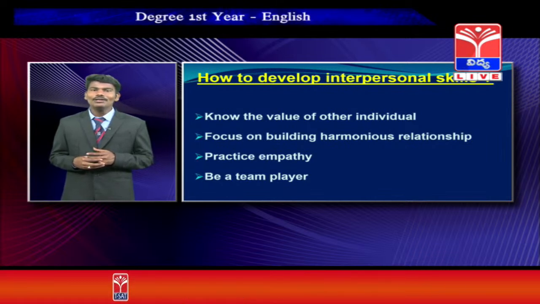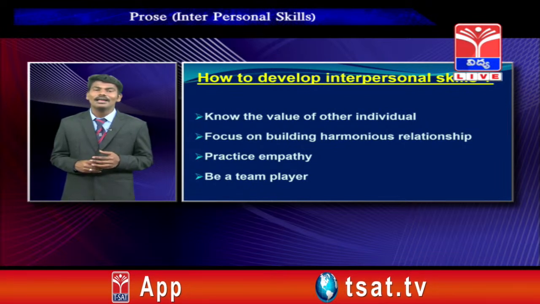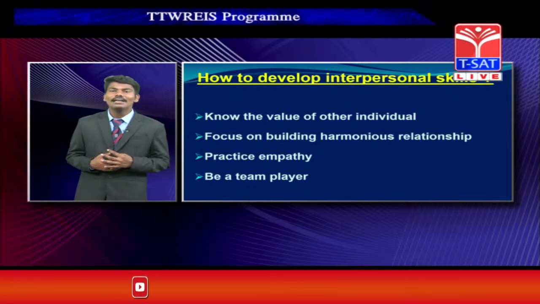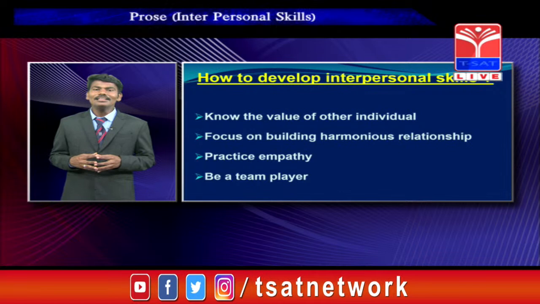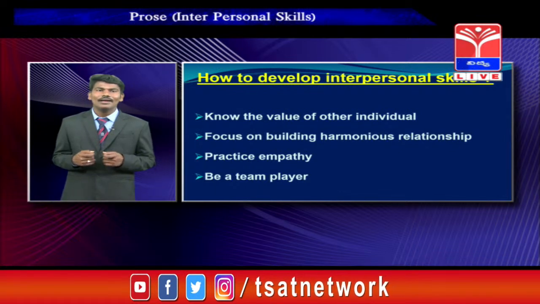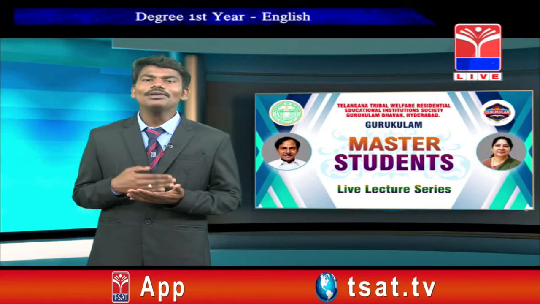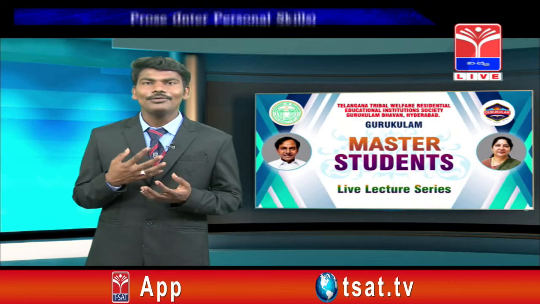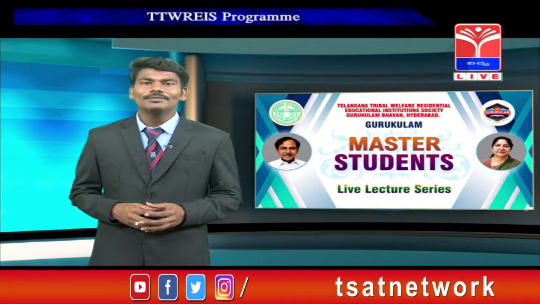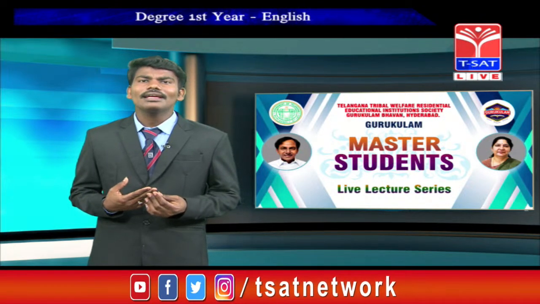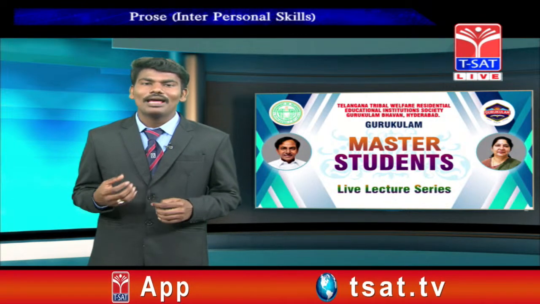Next one, it focuses on building harmonious relationships. A harmonious relationship means a healthy relationship. I will always say that interpersonal skills help in a healthy relationship. A healthy relationship means we should not quarrel every time, we should not fight every time. So for that, we have to give value to others and take value, give respect and take respect. And moreover, we can make them do their productive work by speaking to them politely.